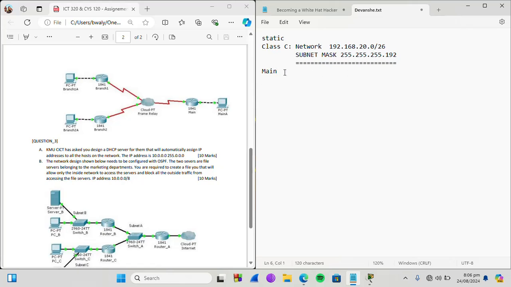Okay, but in order for you to have a very good understanding on this particular network, I can create a VLSM table, so that you can have a very good understanding. Okay, so I'm just creating a VLSM table.